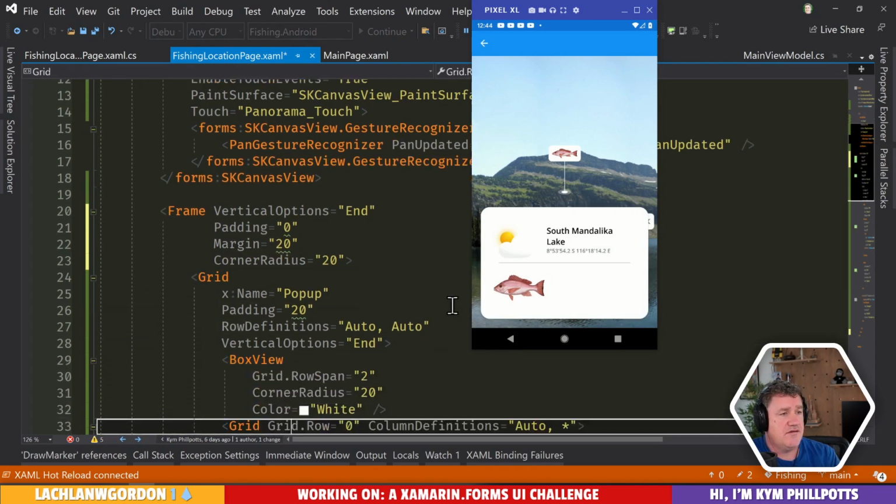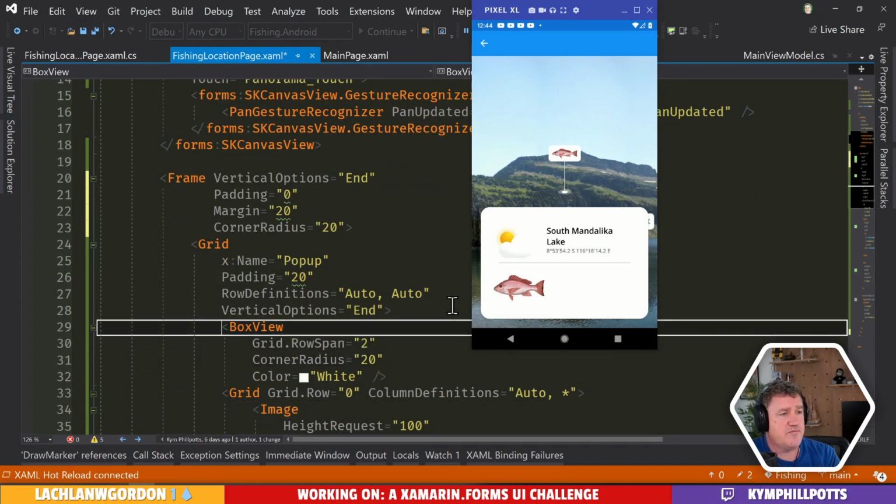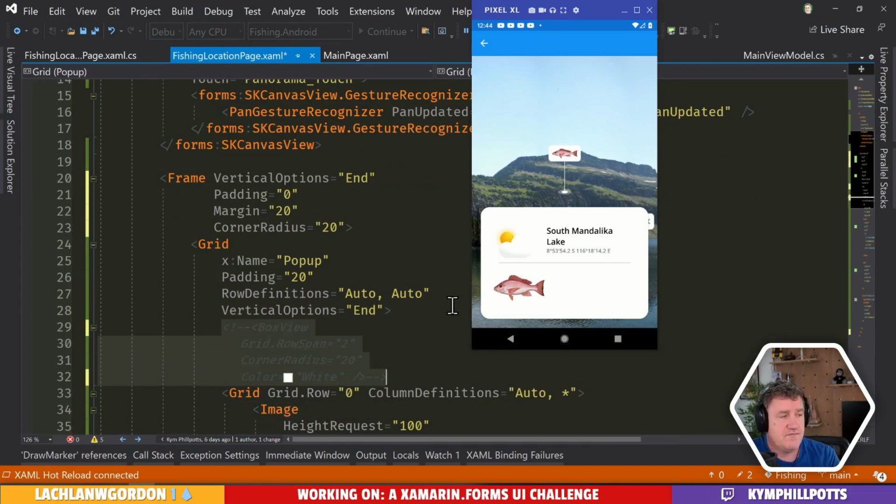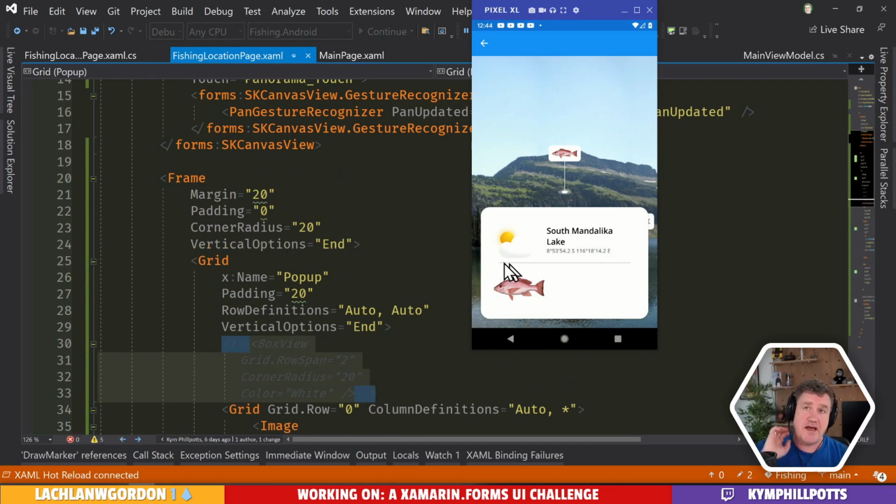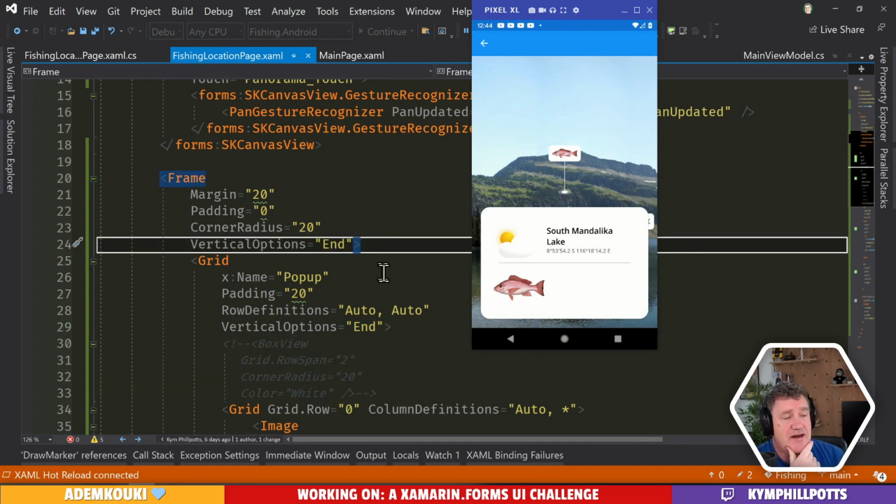And then we could have got rid of this box view. And we would still have our thing, right? And that would totally work. Same, it's exactly the same thing, right? Is it better? I don't know, maybe.